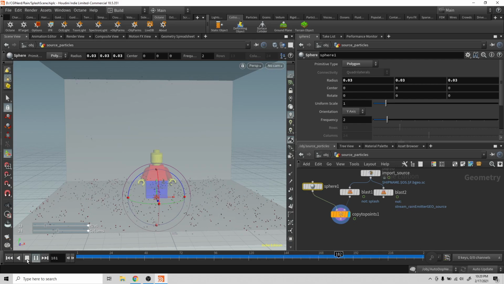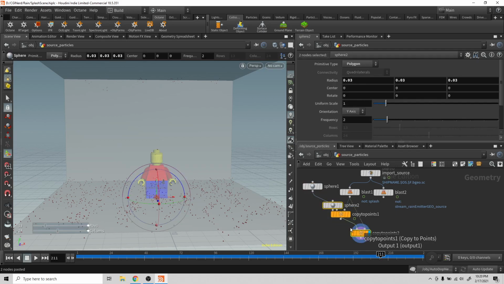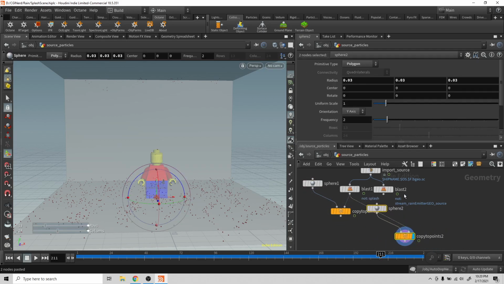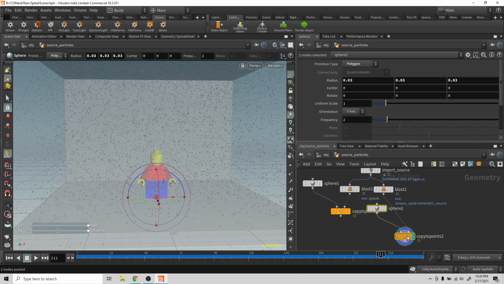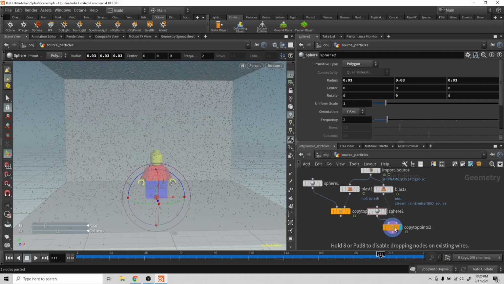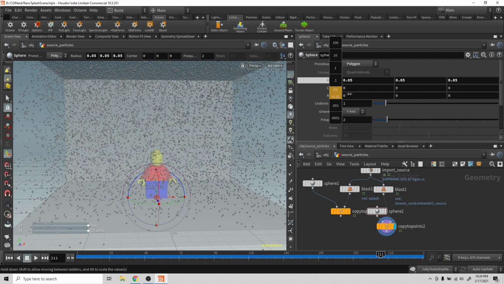So that's all the little splash ones. I am going to copy this over and connect this here. And on this one, I'm going to adjust the radius so that these drops are a little bit bigger.